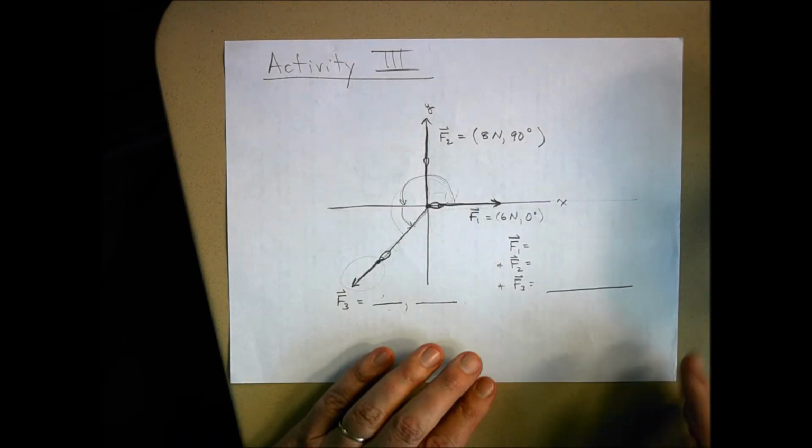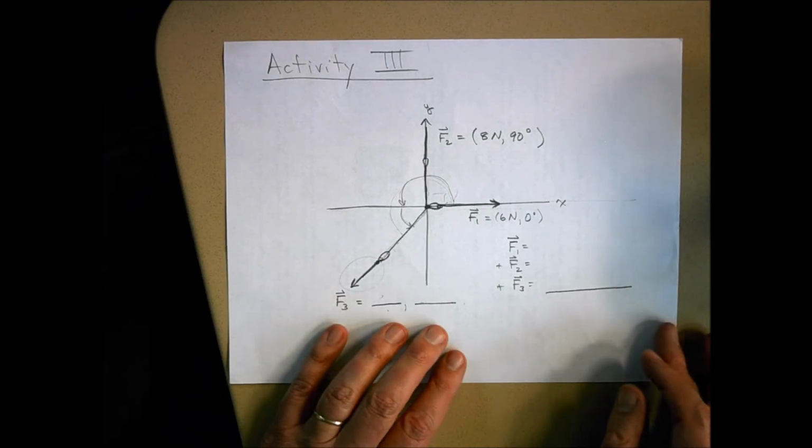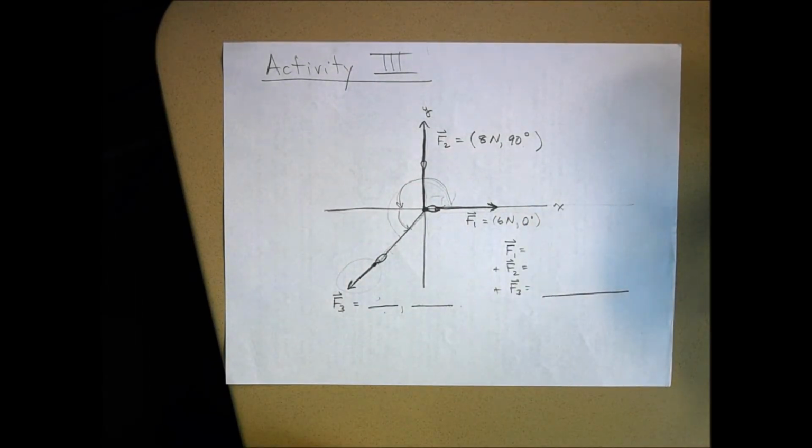Now, what do you think they're going to equal? We'll see. If you say they're going to add up to 0, that's a good hypothesis. But let's find out. Does everybody understand what I want you to do? Okay, make it so. Put it on your whiteboard and in your notebook.